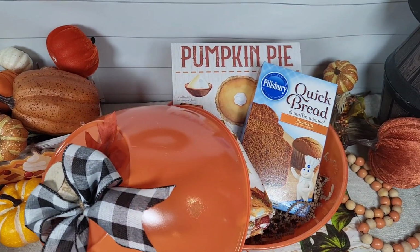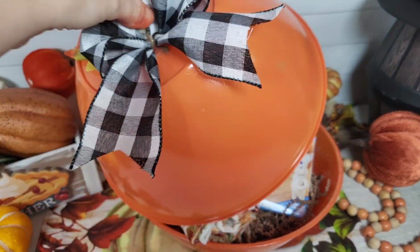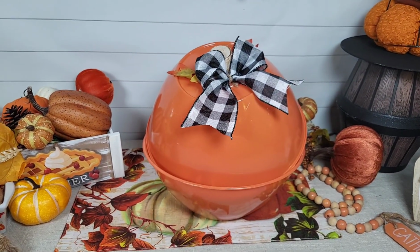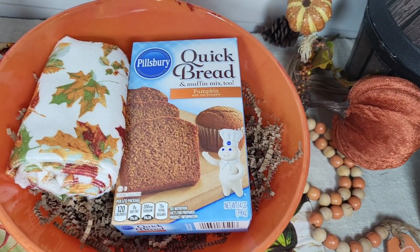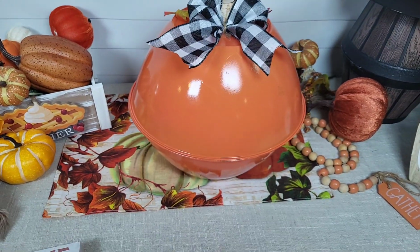Of course, once you spray paint these bowls, they are no longer food safe, just throwing that out there. And if you use the large sign on the inside like I did, your lid won't fit perfectly on there. It'll kind of just fit a little bit wonky like mine. But if you want it to fit perfectly, you can just remove that sign, place the items a little more flat, and then the lid will fit on there. So that's just a couple of little tips.